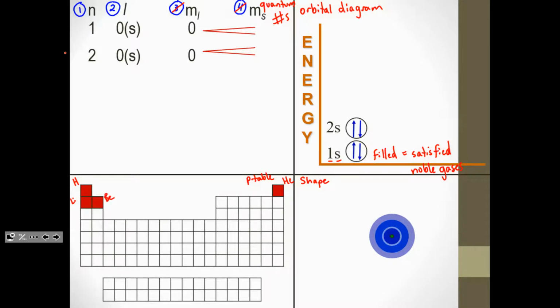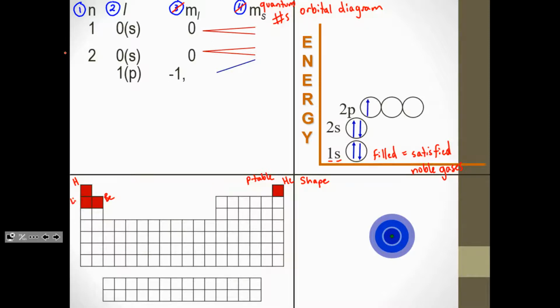And we don't have a filled energy level, so this is not a noble gas. Beryllium is not a noble gas, although it does fill the 2s shell. But if we keep reading left to right on the periodic table, we end up getting to L equals 1, which is the peanut-shaped orbital. And we have our first two other quantum numbers there. Now, we have 3 atomic orbitals in the orbital diagram because there's 6 elements there with 6 potential electrons.